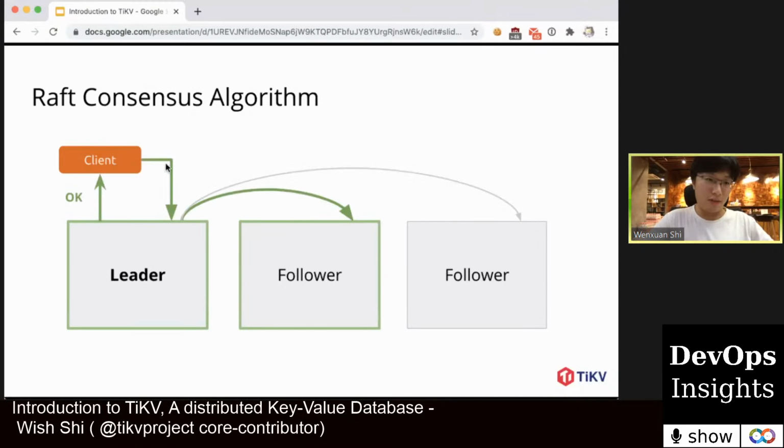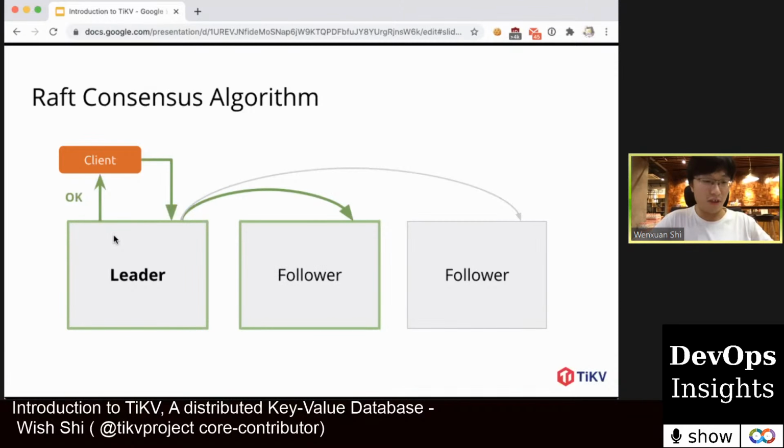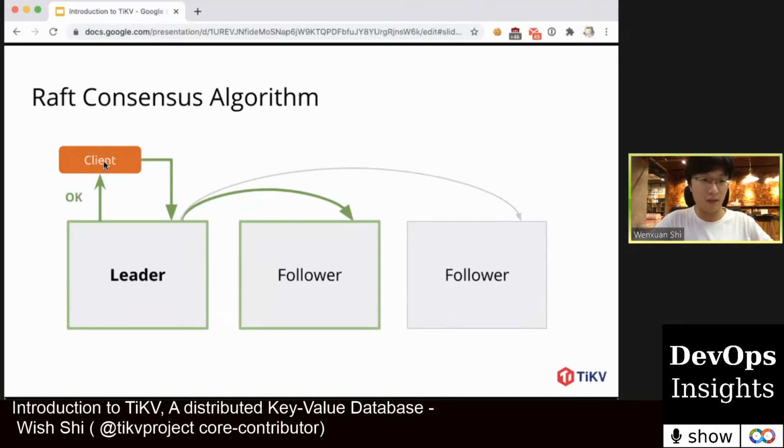The client request will succeed if the majority of nodes have persisted the operations. For example, in this case, we have 3 nodes. As long as the leader node and one of the followers, for example the second follower node, have both received and persisted the operation, the request is succeeded and finished.